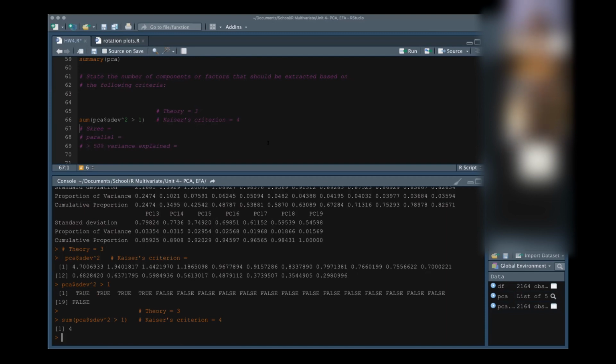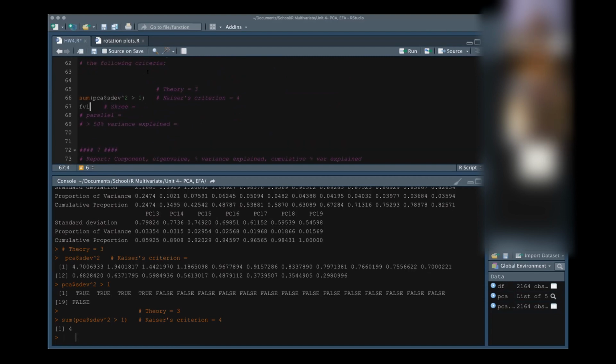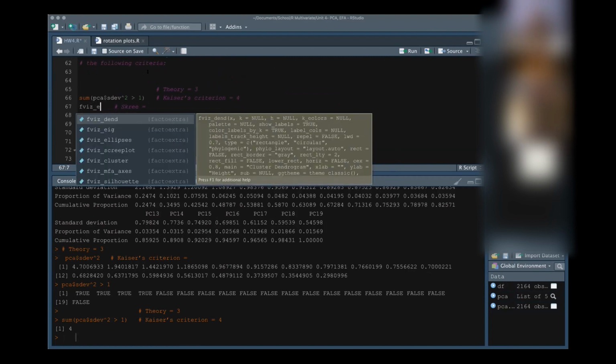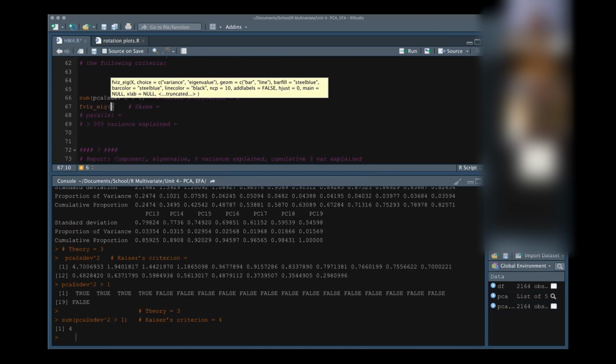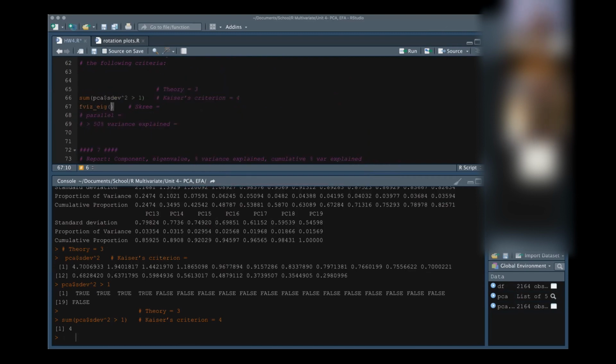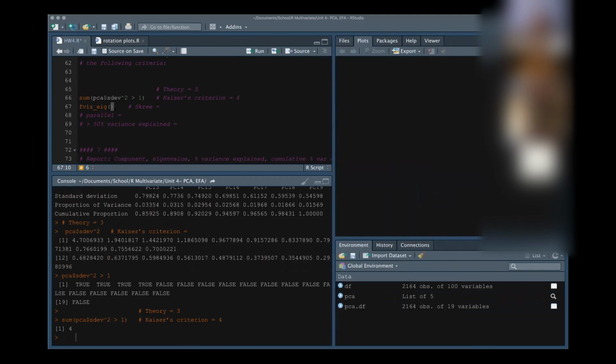So our next thing will be the scree plot. And for the scree plot, we're going to use a function from the factoextra package. If you look for fviz_eig, this is for visualizing our eigenvalues, and we'll enter in PCA, our object, and then I'm going to add in just one additional argument, that is addlabels equals TRUE.